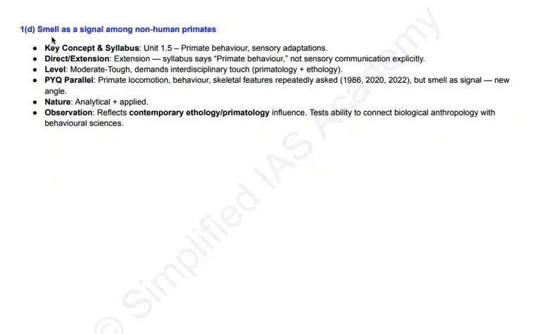A very interesting question is smell as a signal among the non-human primates. So this question might seem out of syllabus at first, but if you look closely, you will find this is something you could find in your topic 1.5, and there you have a particular subtopic, which is primate behavior. So there you are studying how the primates behave in various situations. Not even in our notes only, but whenever you are studying this particular thing, primate behavior, you'll find cues related to smell as well. So those are something you could actually utilize here.